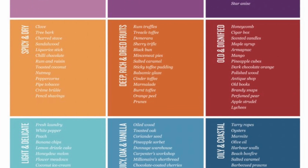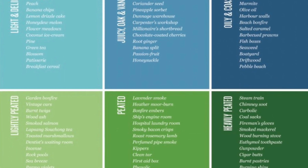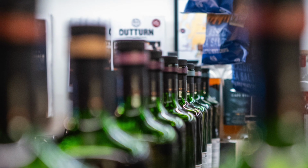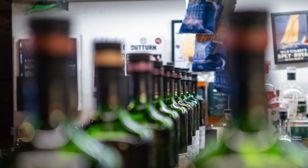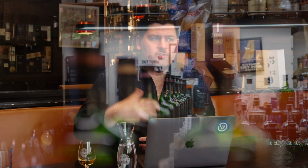So I think, and a lot of the feedback was that a lot of our flavour profiles are already so identifiable with the SMWS. Members know those flavour profiles and know those names, so why mess with something that's already good? Old and dignified, sweet, fruity and mellow, young and sprightly, and those kinds of things. So we're not going to play around with that too much. But your flavour profiles are usually your best way of having fun with flavour and actually picking whiskies. Members love it, and the flavour profiles have become part of our identity, which I love.